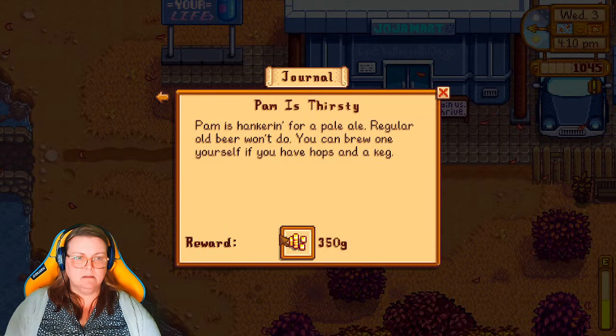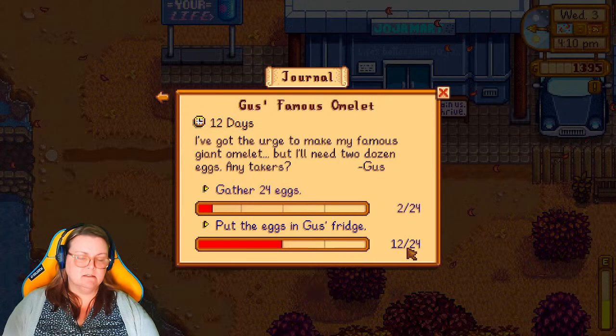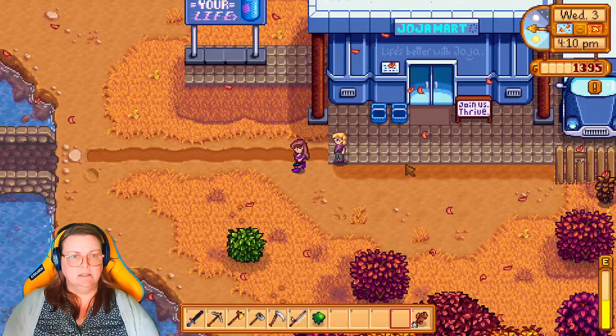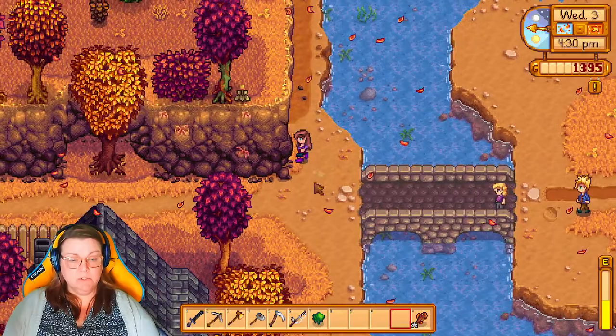Mayor Shorts. Knee therapy. Oh, we forgot the hot pepper for George. Gus's omelet. So we gave him half a dozen. Or I mean, one dozen. We just need one more dozen. Okay. Let's go give some stuff to the community center. We could also try to catch the angler. Oh, let's go across this way. We could try to catch the angler.